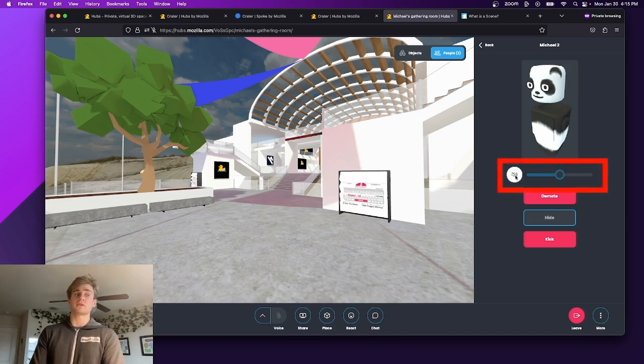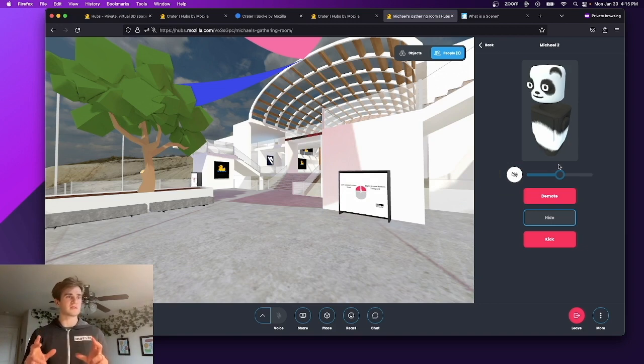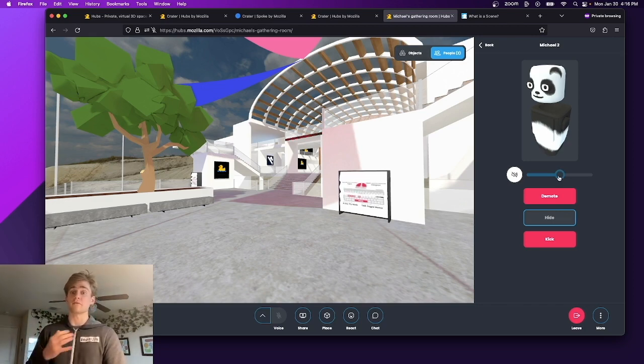The first is the ability to mute and change the volume of a user. Now, it's important to distinguish these two. The mute button will mute the user for everyone else in the scene, but temporarily. They can easily unmute at any given time. The audio control only controls their audio stream for yourself. You don't control their audio stream for everyone else in the room.